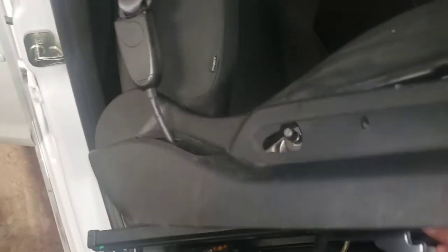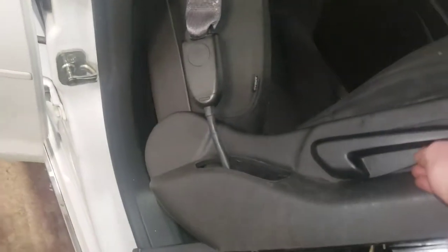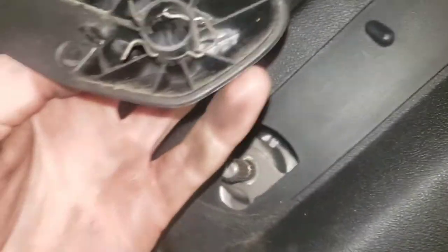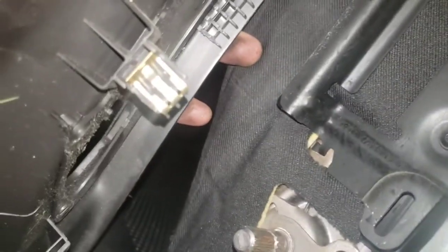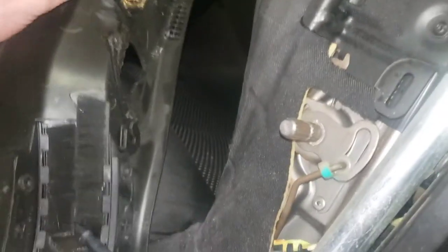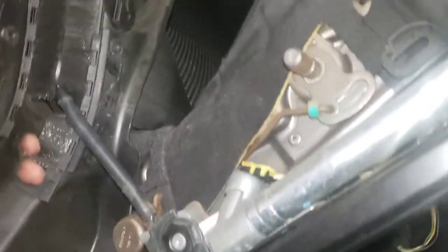To gain access you have this plastic cover. It sits like that with a handle that goes onto here. I took my pry bar and put it under here to pry it off — these clips retain it onto these grooves. Once you pop that off, you've got a few clips: one right there and one right there. Put your pry bar as close to the clip as possible, because if you start pulling from the edge these clips will break.